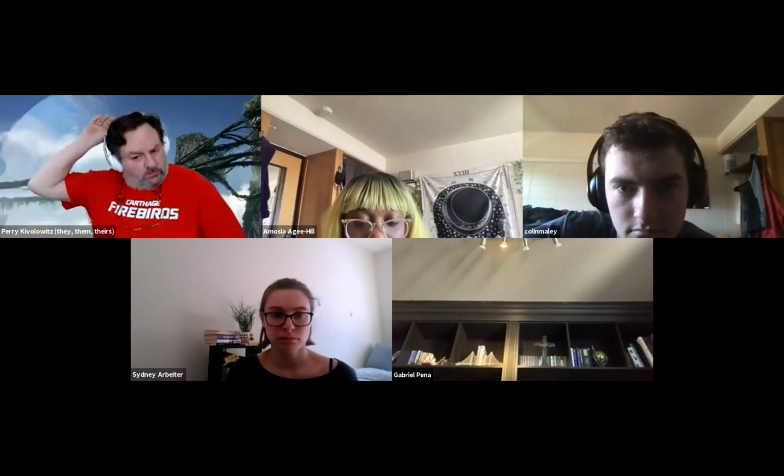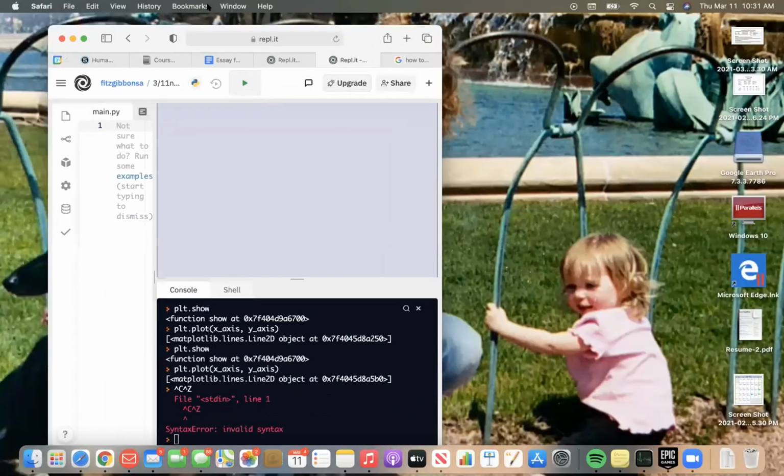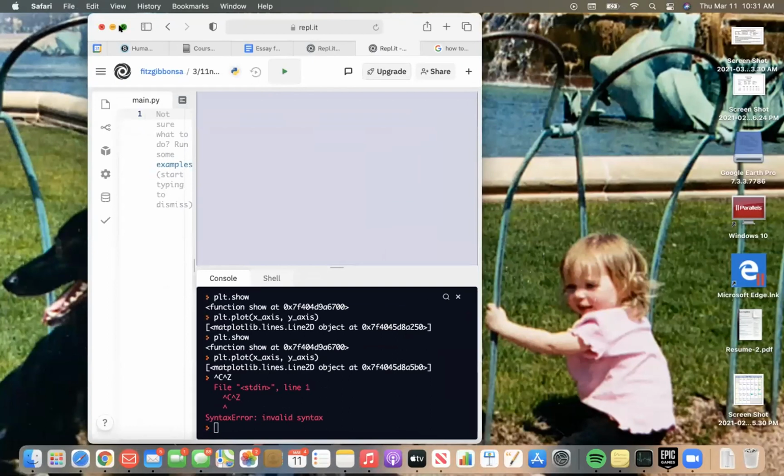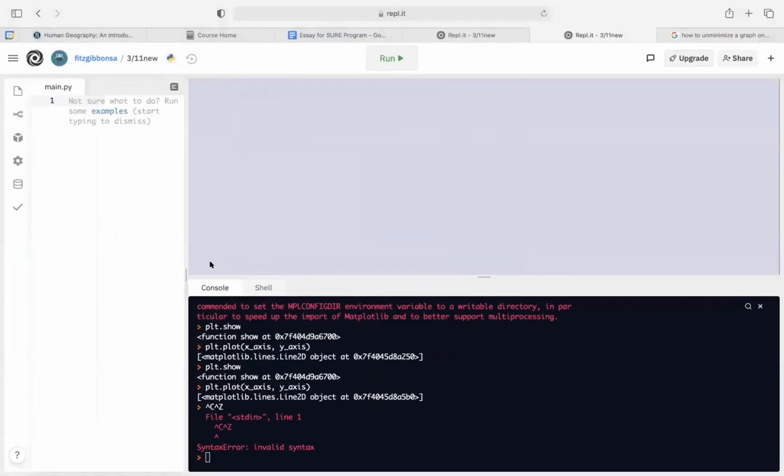Just the whole desktop. Okay. Can you see everything? Yes, beautiful picture. So can you use Command Space? That's the Spotlight search.